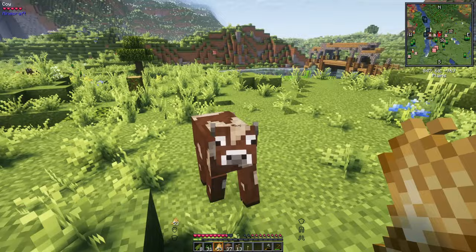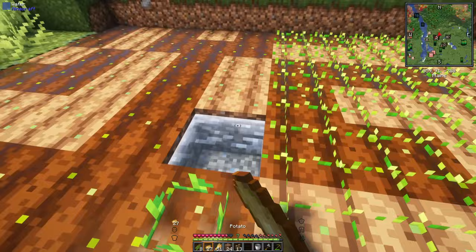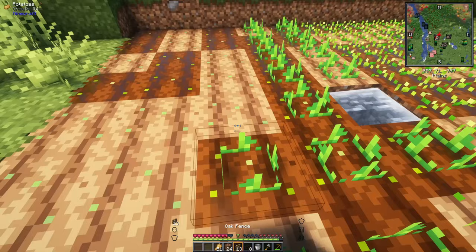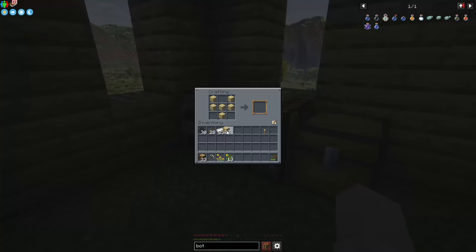Once I had the cows, I wanted to have another food source, so I got started planting a little garden. So I planted some wheat, some potatoes, some asparagus, and some tomatoes. Then it was back to resource gathering so that I could prepare to go back into the mines.